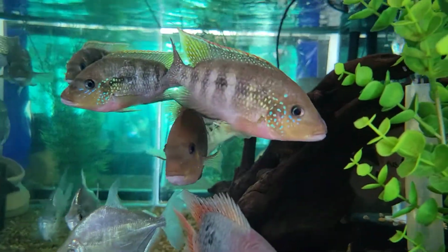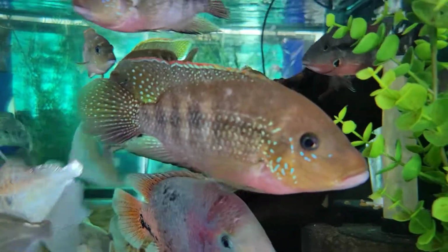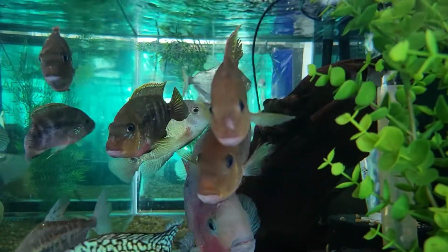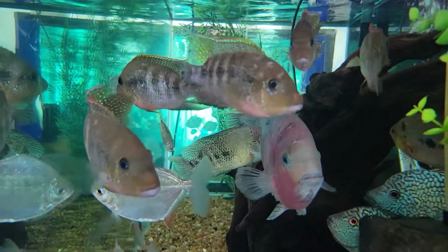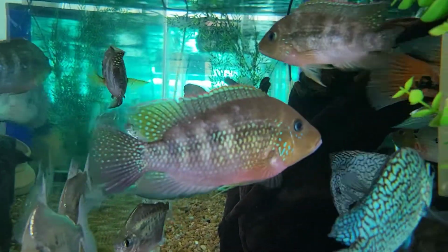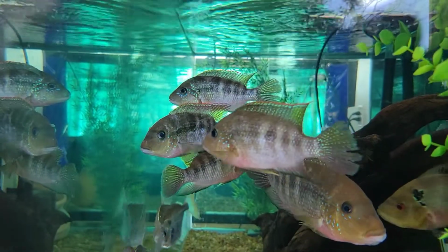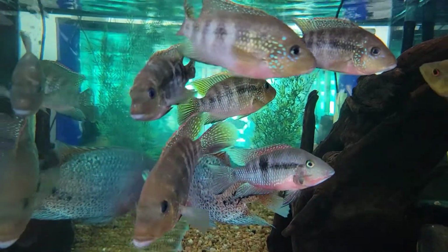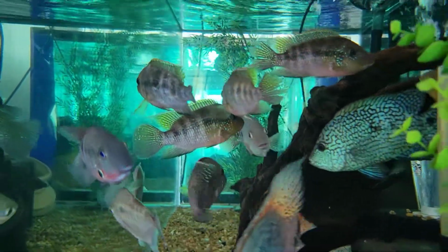So yeah, and I think I'm going to possibly move a couple of the Alfari. I have one healing in another 10-gallon tank right now. Once that one's healed, that one will definitely be moving, and perhaps 1 or 2 more in this main group tank. So yeah, you can see them actually looking really good. I like their coloration, and I'm definitely going to hold on to 1 or 2. You see that one with the missing tail, although it appeared that some of the tail was growing back. If you guys recall, when I first got these, that one came in without the tail, and you can see a little bit starting to grow. So I'm not sure where that's headed.